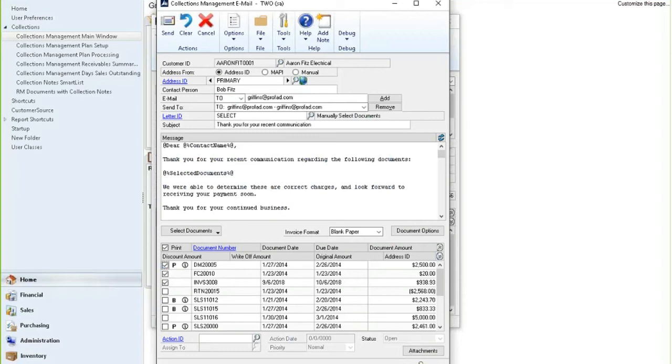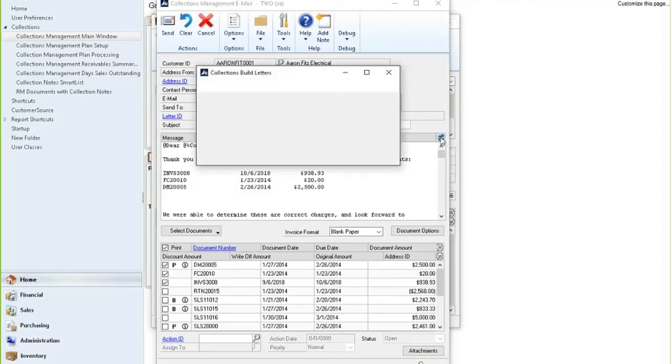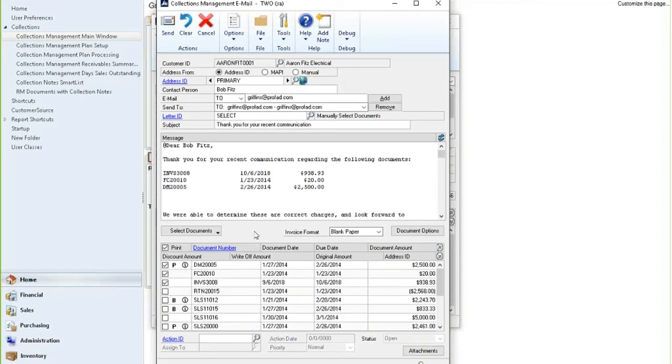Once I have those invoices selected, I'm going to come back up and click this blue refresh button. It's going to do a few things for me. Number one, it's going to list out the detail in the body of the email, as you can see here. Number two, it's going to print these emails, and then it's also going to attach these emails as PDF documents.